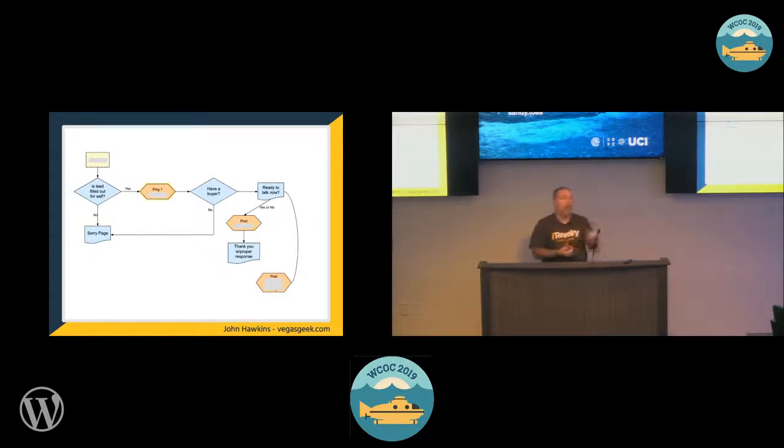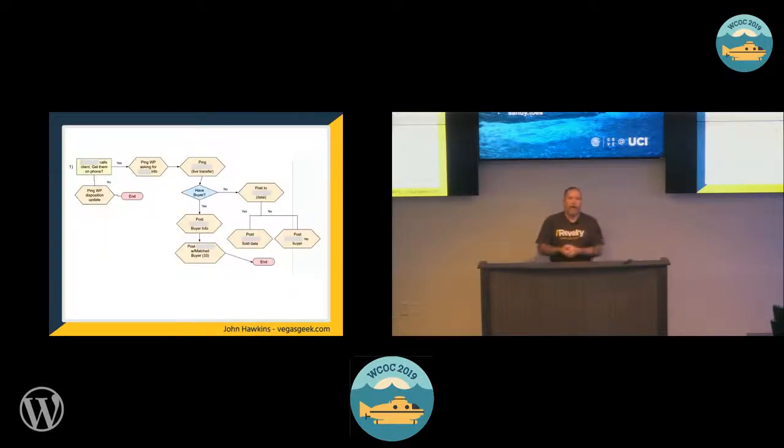And then, of course, the client says, oh, by the way, there's this one other little thing. There's always that one other little thing. This process was, they were taking leads. Leads were coming in, and then they were trying to qualify those leads, and they had a call center. So we would send the data, and it would go into the call center queue. And then the call center would call and get the person on the phone. And as soon as they got that person on the phone, they needed to get real-time data about who the person was that they were going to be talking to, and not only that, who the buyer was. And all of the buyer information had to happen in real time.